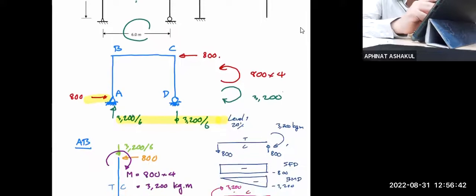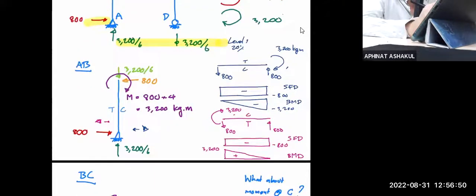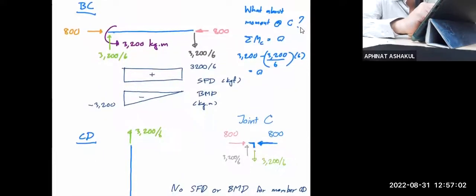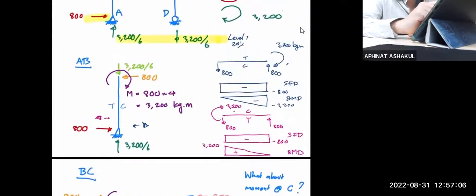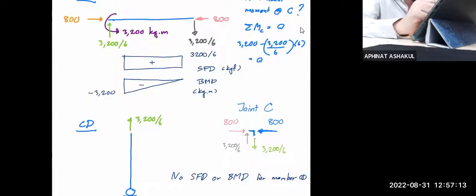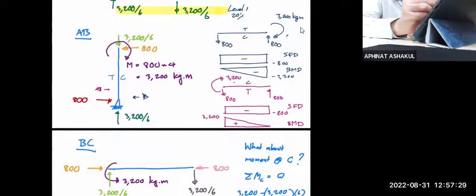Remember, you have to complete every free body diagram first. If you get this free body diagram of member AB correctly, and you proceed to draw the shear force and bending moment diagram, and then you cannot finish the free body diagram of member BC and member CD, that means you're stuck at level 2. The complete free body diagram of member AB, BC and CD will give you 24%. Because it demonstrates that you know the equilibrium. The fact that you try to do extra work by going on to obtain the shear force and bending moment diagram of one member without completing the free body diagram of every member in the system will not give you extra credit.